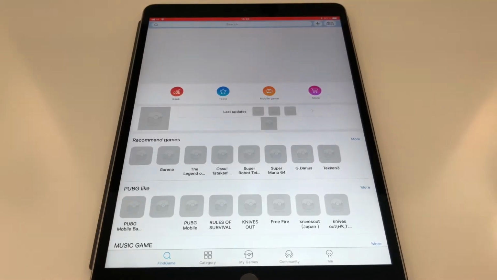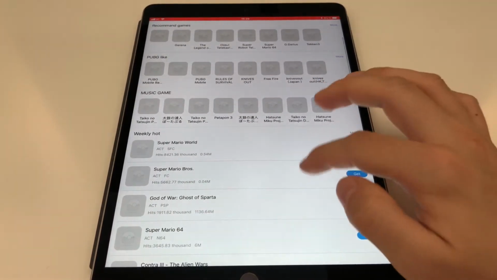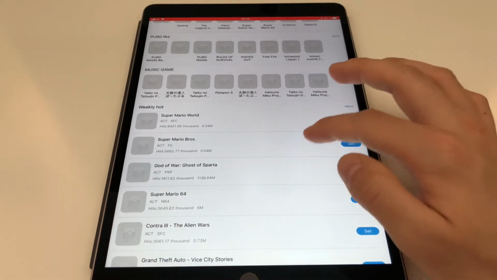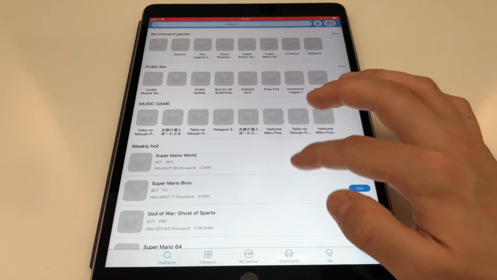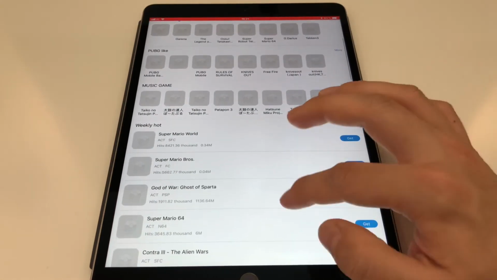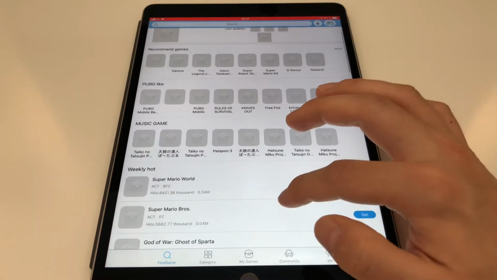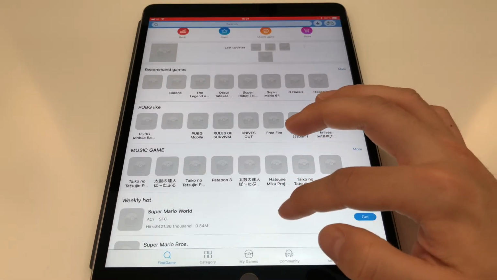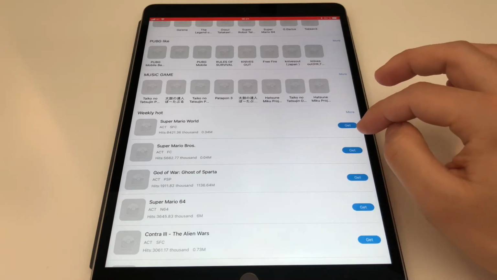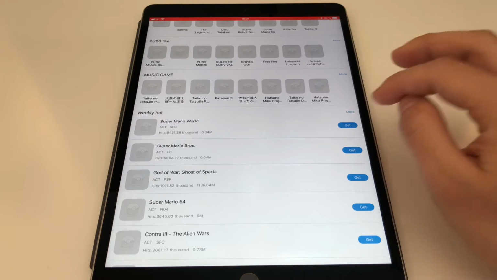So in the app itself you see it's a bit buggy. You can't see any icons at all. But that doesn't bother us too much because we are looking for Nintendo games specifically. N64 games won't work, but yeah. So we can scroll down here and we already see Super Mario World, Super Mario Brothers. So we just want to go ahead, click on Super Mario World.